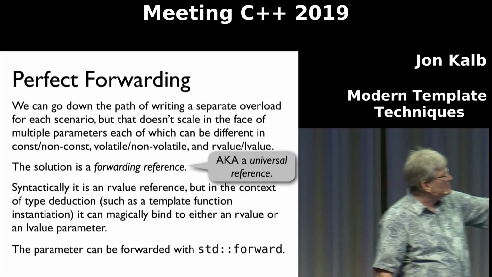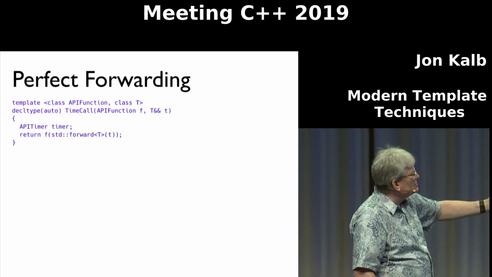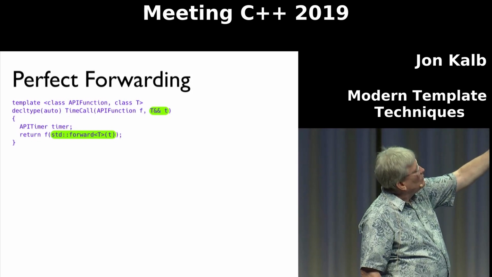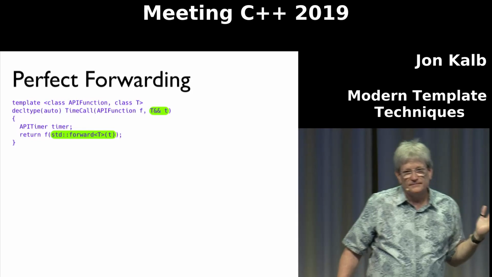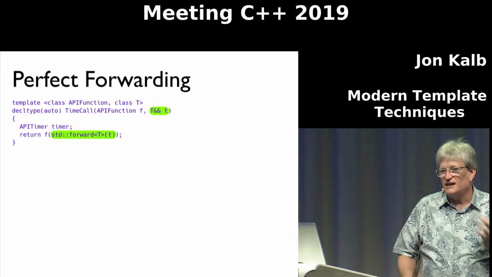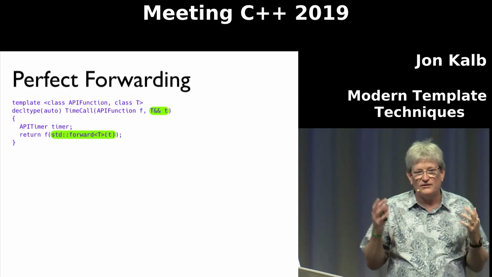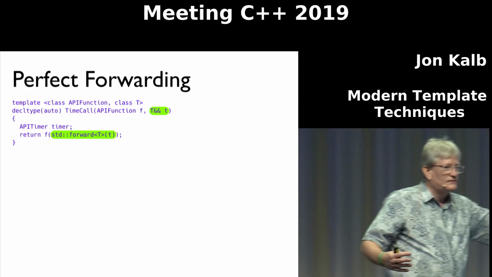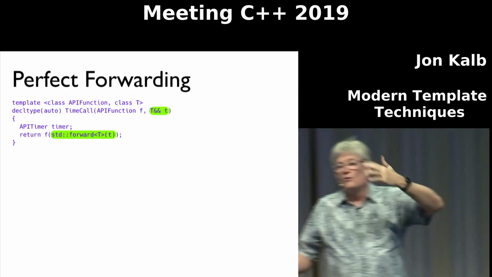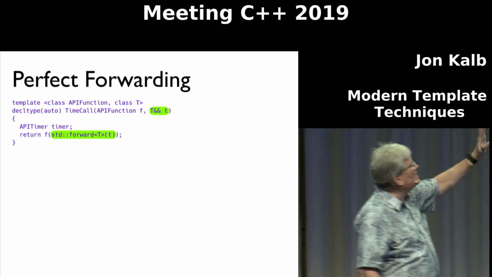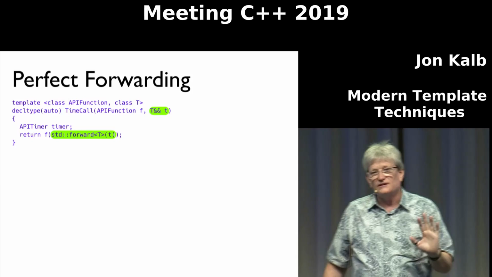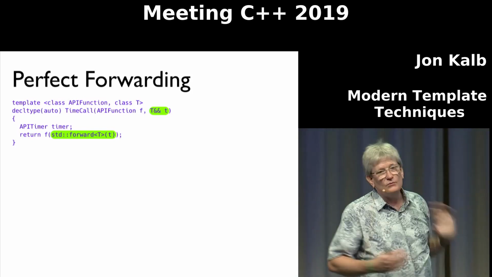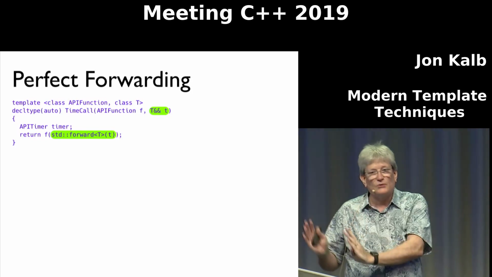And then we have this thing called std::forward, which we can use to do the forwarding. So here we are now going to use what looks like an R value reference. But how do we know that that's not a normal R value reference? It's actually either a universal reference or a forwarding reference. How do we know that? Well, it's not because of the template. It's because T is being deduced. That's the reason. If it was a template, but we weren't deducing what T was, then it would still be just a regular R value reference.